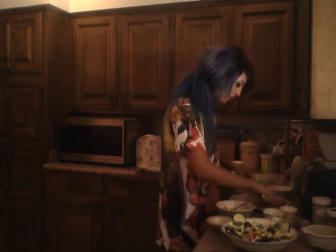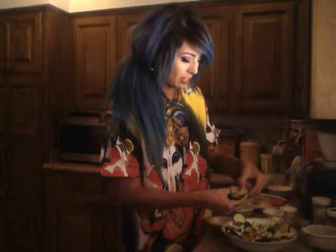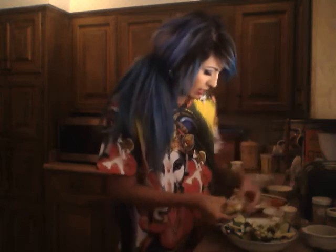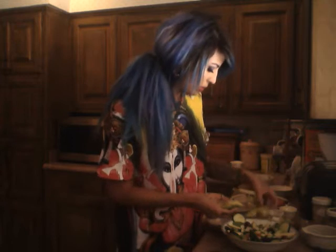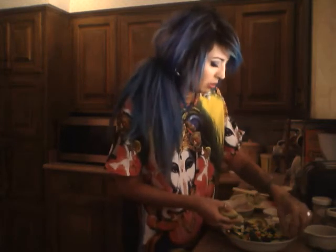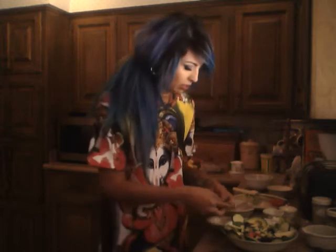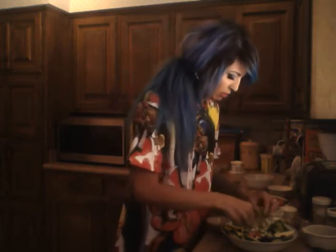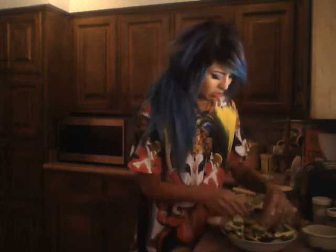So then you're going to get your avocado, and avocado is very fragile, so you have to be super careful when taking it apart. And for some reason, I'm totally into garnishing the sides of my salad bowls. I don't know why, but whatever floats your boat, right? So just putting some avocado all along the side, maybe put one in the middle, like a little crisscross deal. And the thing about food is don't be afraid to play with it. If you like decorating your salads, then by all means.